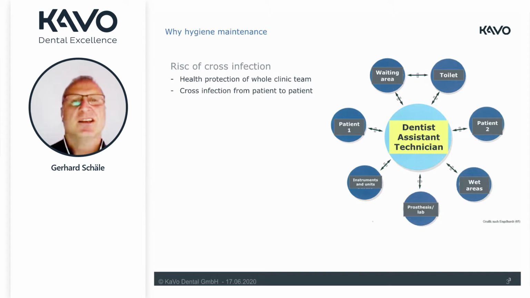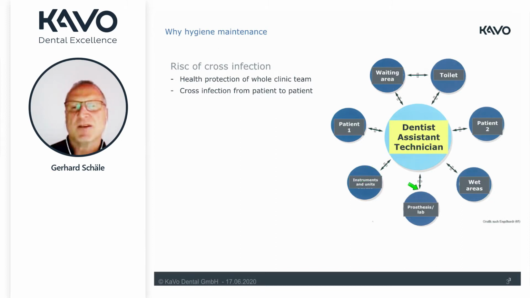Why do we have hygienic maintenance? What you can see here on this slide is something we have had for more than 30 years, the risk of a cross-infection. When we talk about these things, I will mark it so that you can see it. We talk about that special place here, and we have a lot of direct influences from the dental unit to the client, the instruments and units, which will be the target for today.